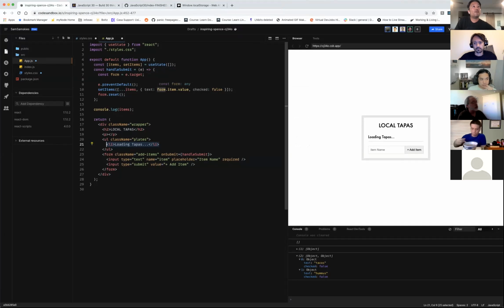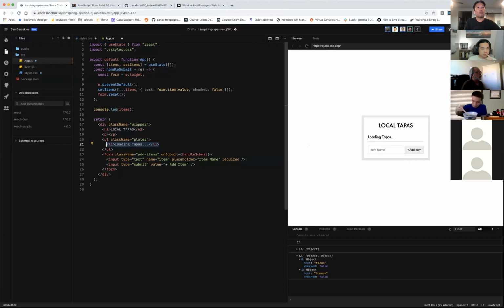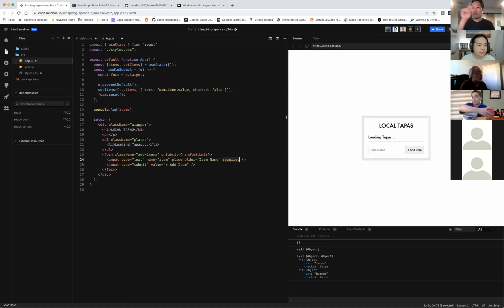So basically, see how I'm not providing a value to this input. I'm letting the browser keep the value in memory, and I'm not telling it what to put into the value. When you do a controlled component, you're keeping track of the value in state and you're passing the value to the input, so it knows what to render every time it re-renders. It's going to set the value to whatever you tell it to. When it's uncontrolled, we let the browser keep track of what the value is for the inputs and stuff in the form.